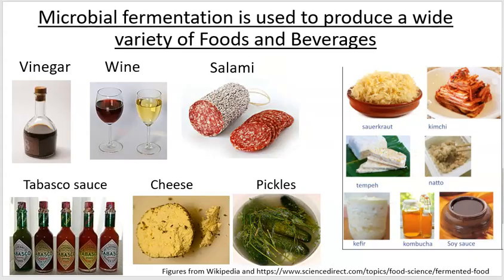If we look nowadays, we can see that there's a whole bunch of different kinds of foods that are being made by fermentation, or this controlled rotting of your food. Depending on the type of microbe that is included, you can get a whole variety of different things, from the acetic acid that you're going to find in vinegar, to the wine that has your ethanol from the yeast, fermented meats like salami, and things like cheese and pickles that we're familiar with, but then some of these other weird things.